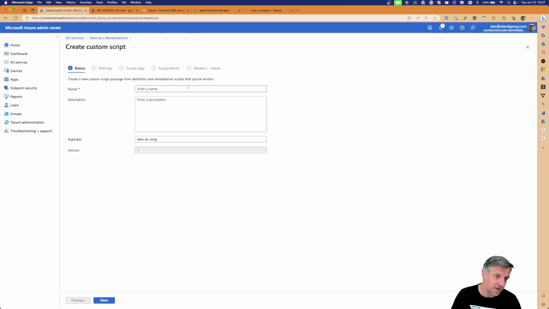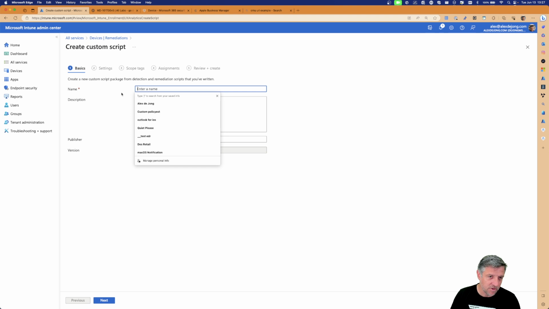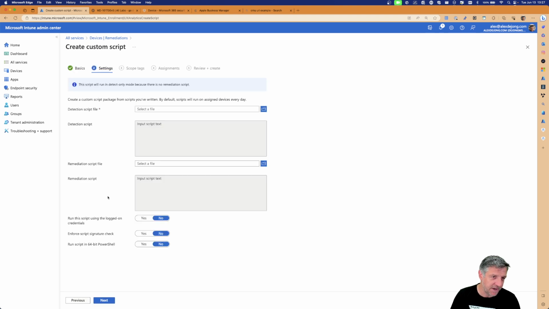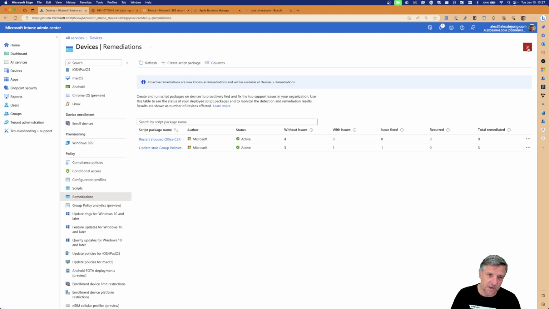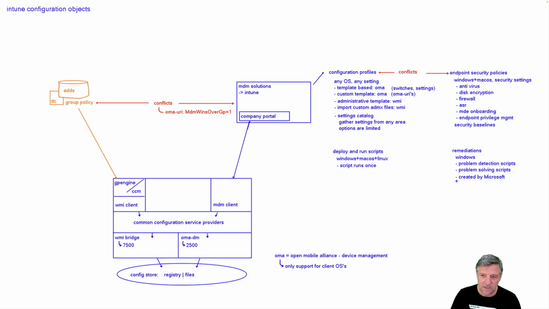You can also create your own script packages. You can say, hey, I have my own script package which has a detection script, a remediation script, and how to run. So you can create those yourself, or they are created by Microsoft, or you can have your own remediations in Intune.